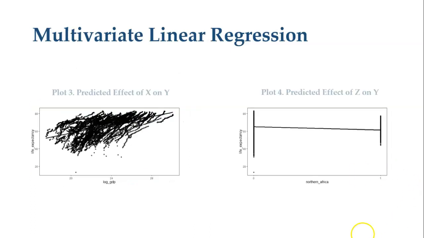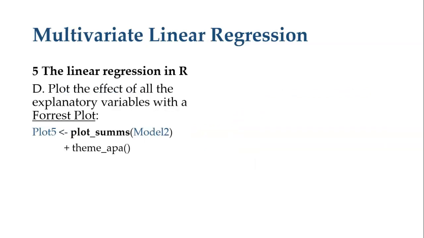This is very nice. Notice that this is not a confidence interval. This is because you have two states of the world, 0 and 1. So all the points are either here or here. And this is the effect. So there is a reduction in life expectancy of 3 points, or 3 years in this case.